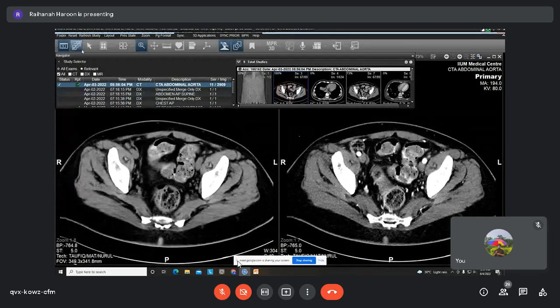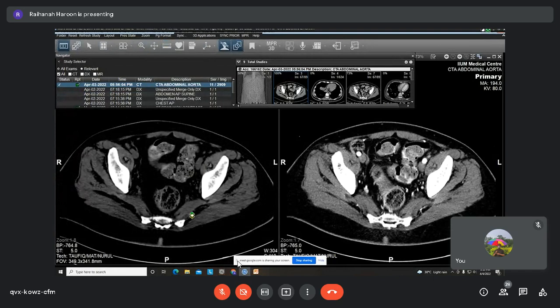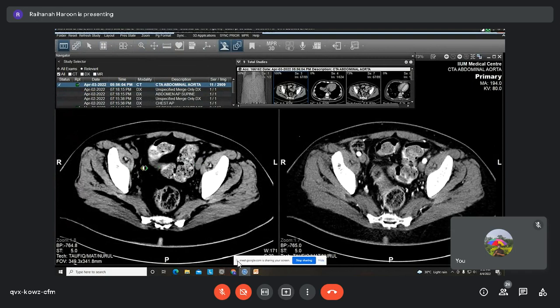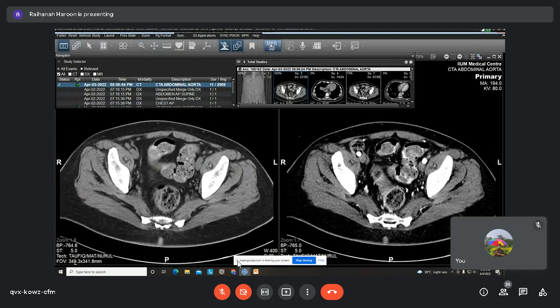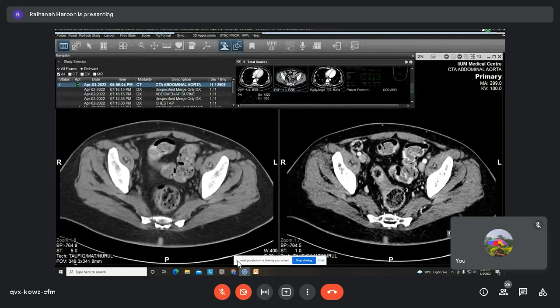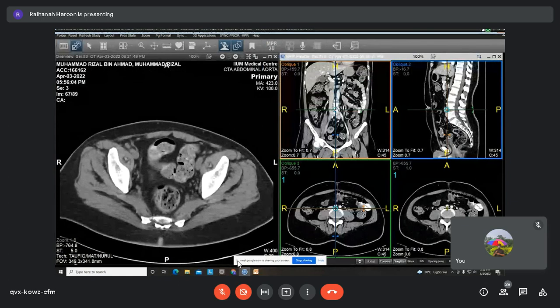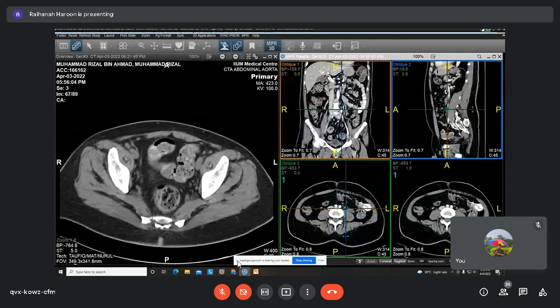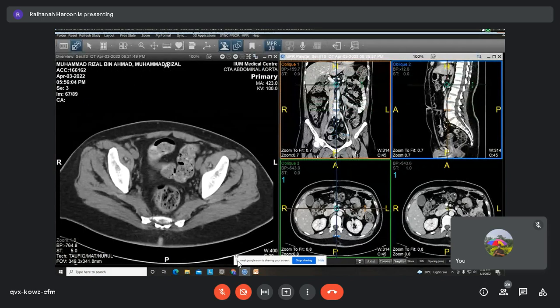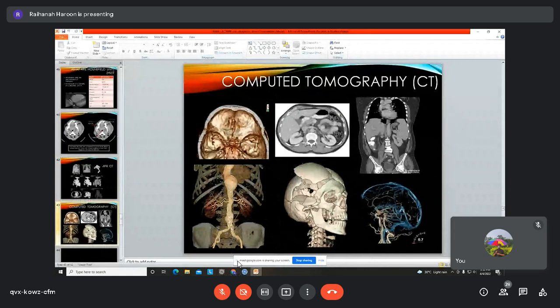We can enlarge the image. We can play around with the density. You want to make it dark, you want to make it bright, you can always change it. We want to make it into 3D, of course you can. We choose a thin slice, because with a thick slice it will look like stairs. Okay, and then you put it. So this is your MPR, or multi-planar reconstruction, when you have something to see in more detail. So basically, CT has the capability to produce all this kind of image.